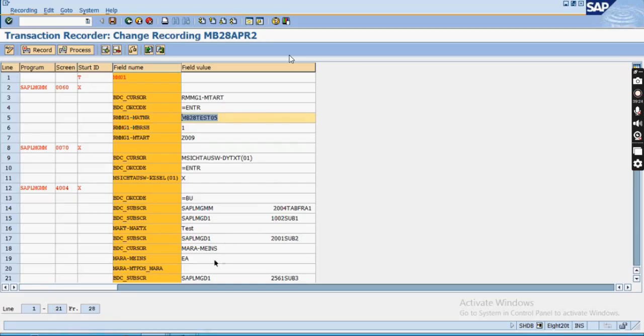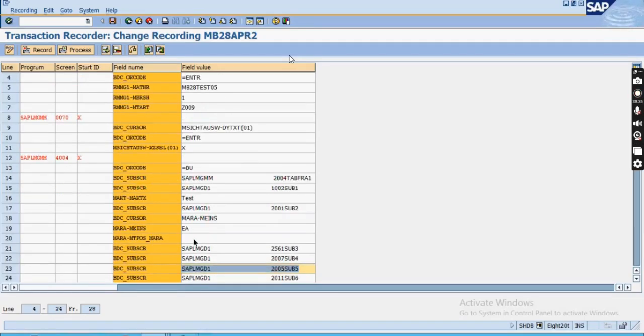Here also you can see that only the EA you'll have to pass. Keep it blank. I believe that we need to pass this blank, otherwise it may give you an error. However, it is not creating any problem, so keep it like this, or if you want you can remove it, but there is a possibility that it will give you an error. Because here it is considering the blank value. If it did not consider the blank value, it would not have captured it.